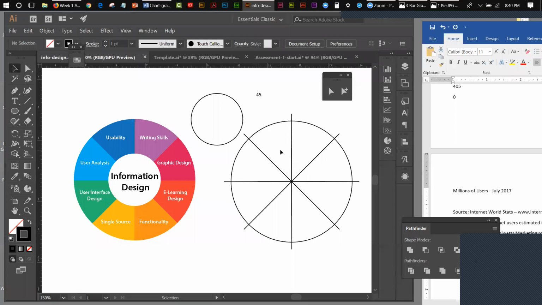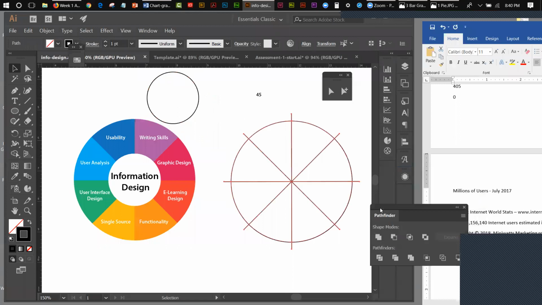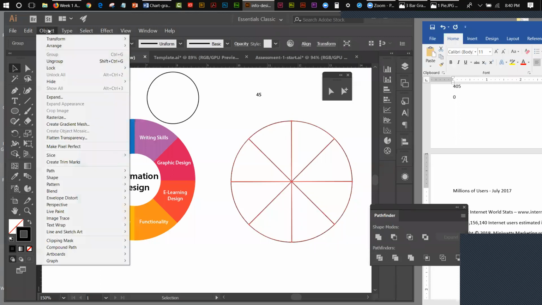See that? So now I've actually got everything I need to segment that circle to make it look like that right there. So what I'm going to now do is, let me get this out of the way for a second. I'm going to select everything, marquee everything. Then I'm going to come back over to my Pathfinder and divide that up. And now I'm going to select that one right there.